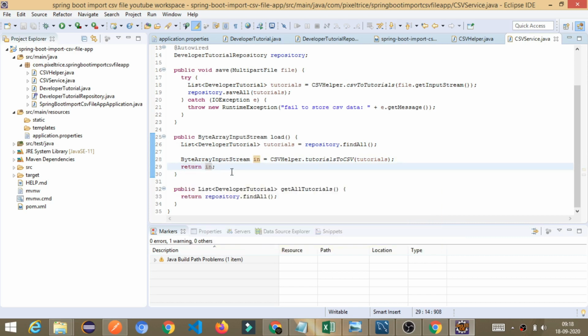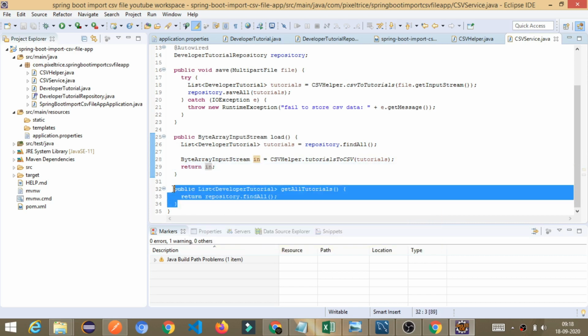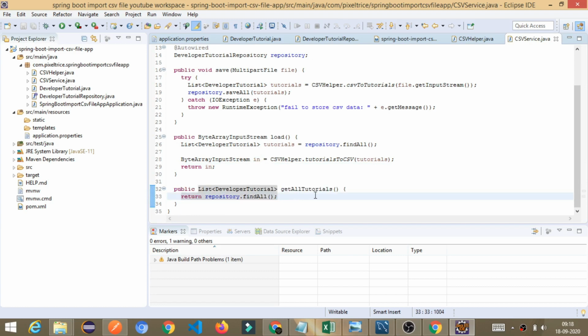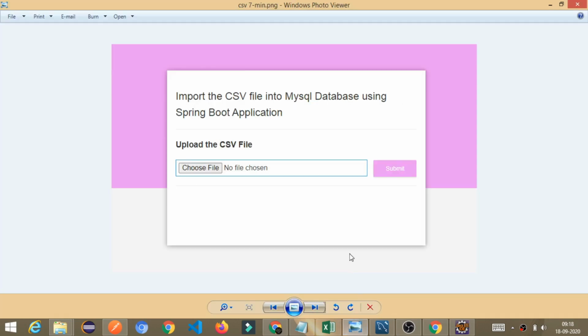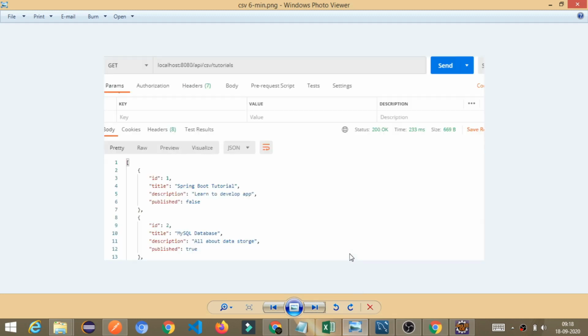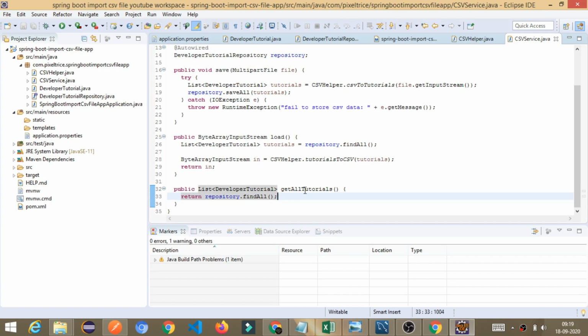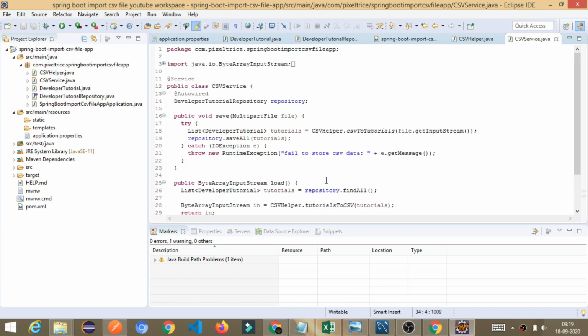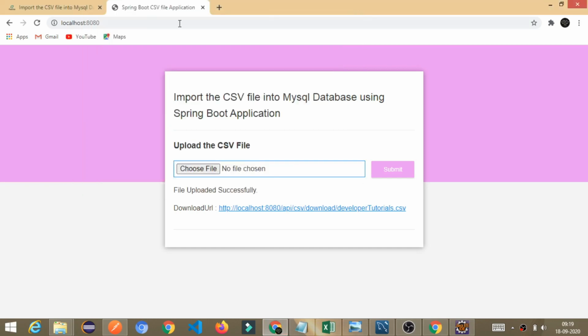Okay, and then we are also using one more method, get all tutorials. It will return all the data from the MySQL in the form of a list. List means what? I want to show you so you will be able to understand easily. See, I'm just showing the preview. It will return the list like this in JSON format, this method get all tutorials. So these are the things we define here. Now jump into the next step.